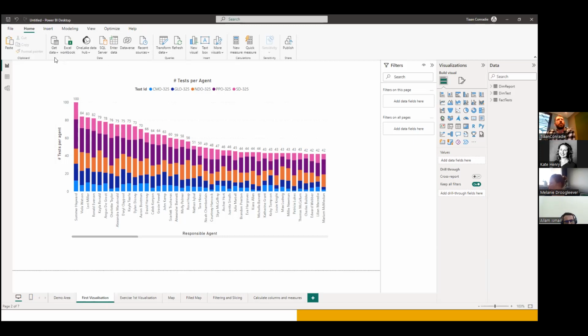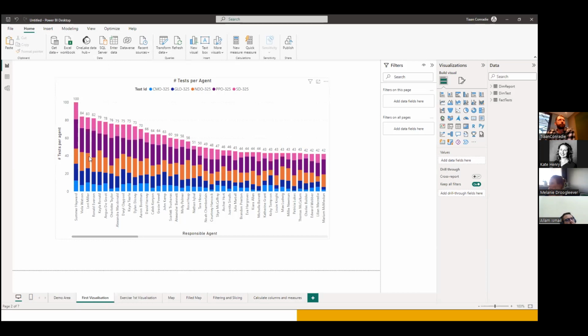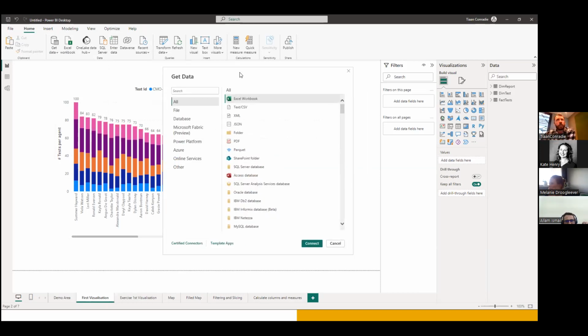It allows us to access a wider range of different data sources, and perhaps since we're actually on it now, we might as well click and have a look at it. So this is usually the first starting point for most of us when we're working with Power BI, because it allows us to get our data.